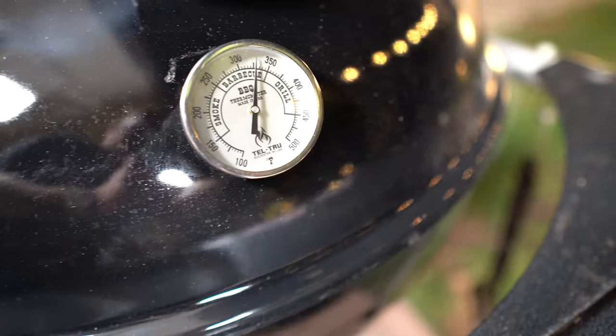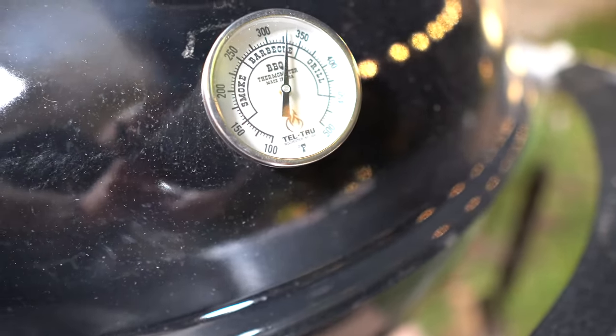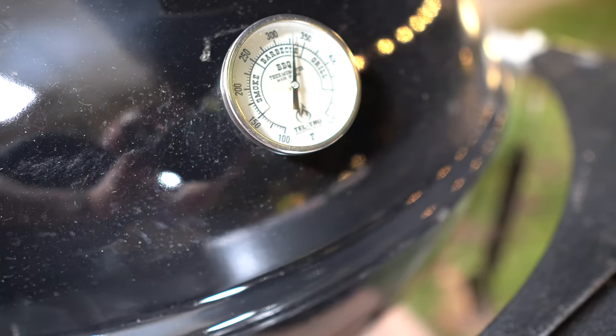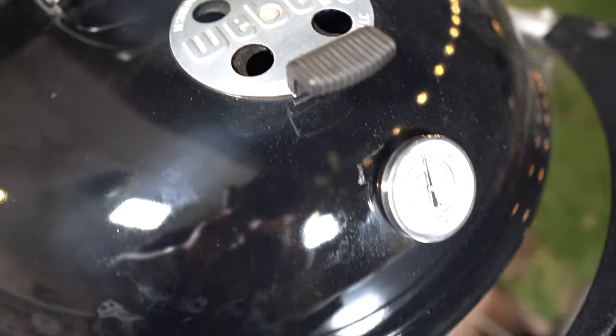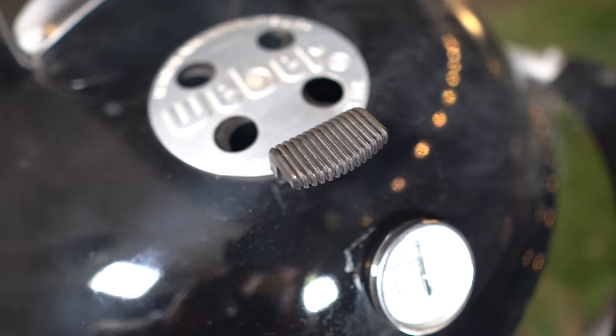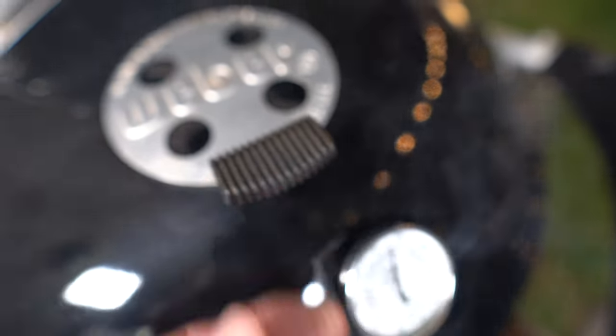The temperature up at the lid is definitely reading higher than the grate level, but I know what the grate level is doing because I got a probe there. But I definitely don't want it to spike up too much, so I'm going to close it down just a little bit.